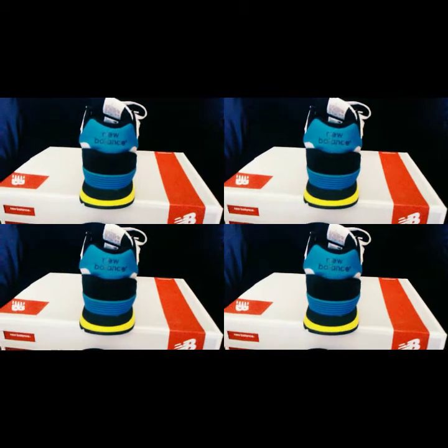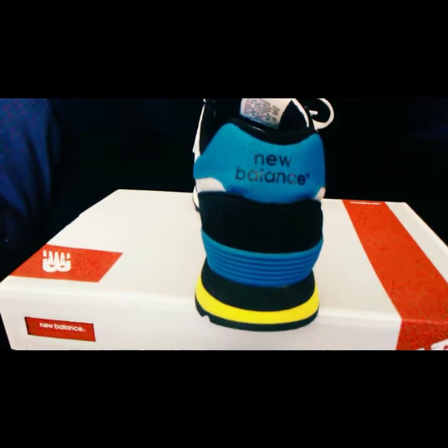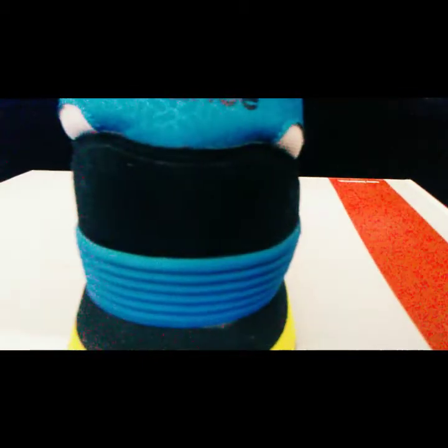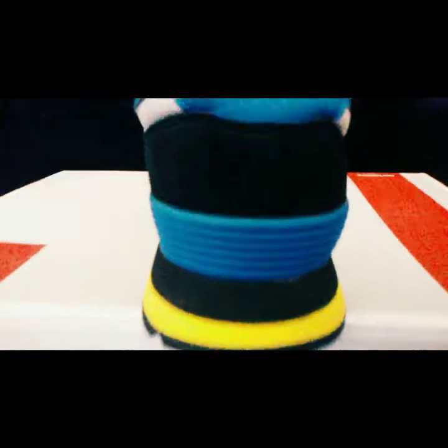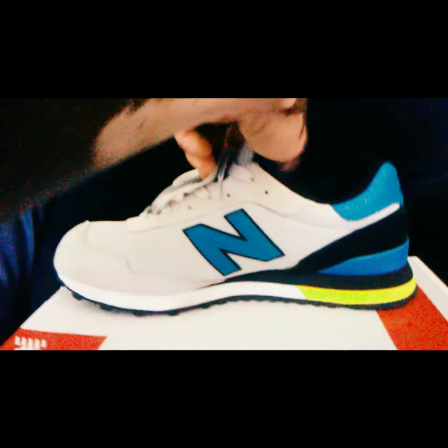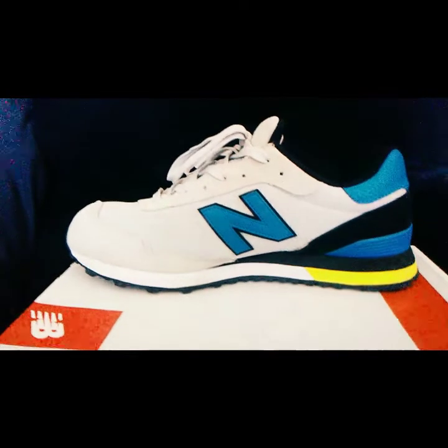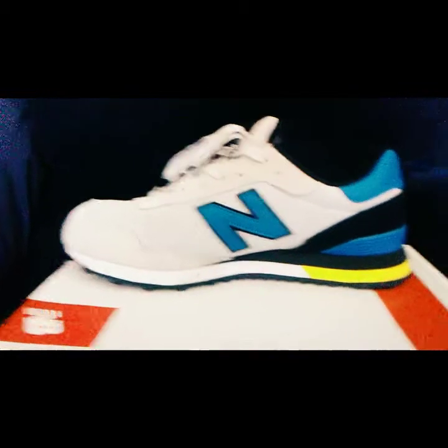Turn the shoe this way. As you've seen in the thumbnail, identical. New Balance on the back. You got your suede right here in the mid. Got the blue down low, black, and gold. Turn the shoe this way. Very clean, same design. Beautiful shoe.